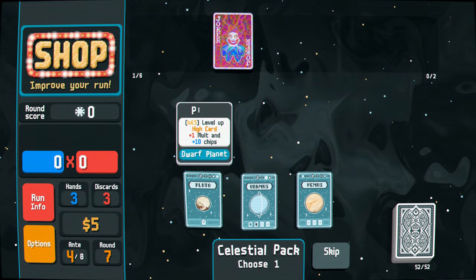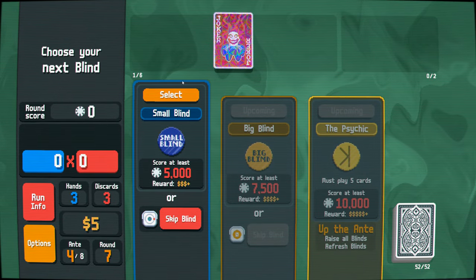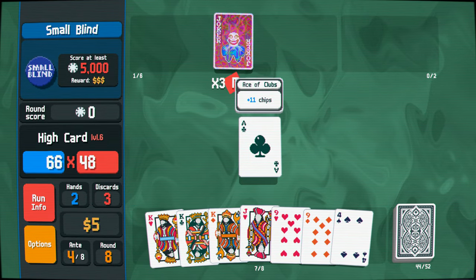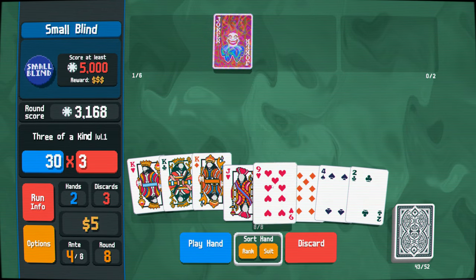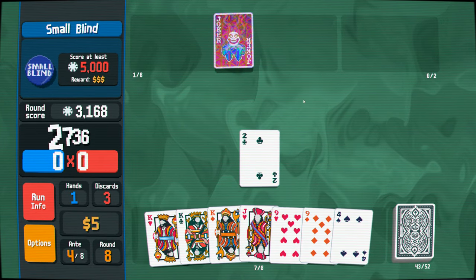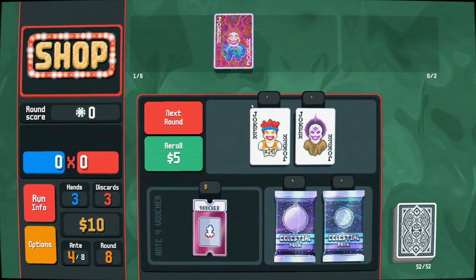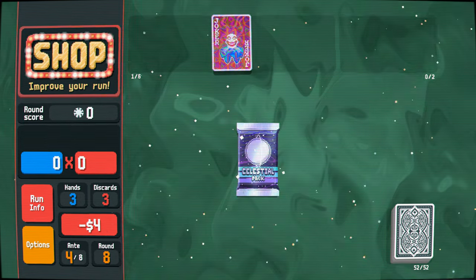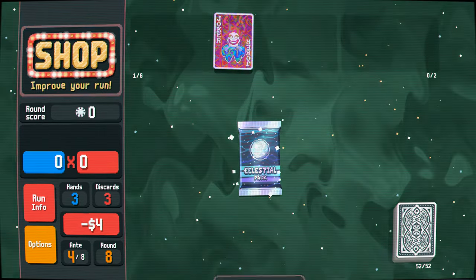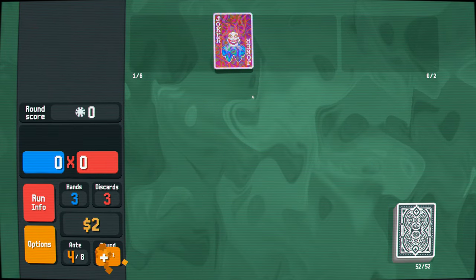I don't know how confident I am in this. My high card is stronger than a full house. There's no way, like, this is a meme build. And yet, I can't stop. I have to see this through now. Meme build or not.